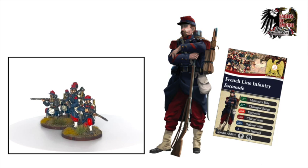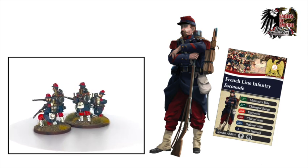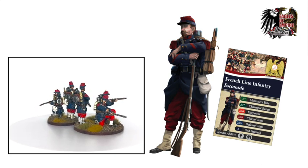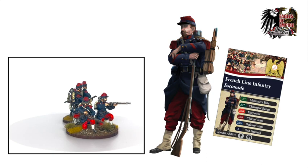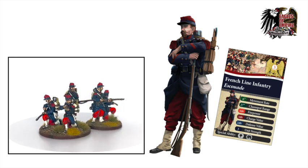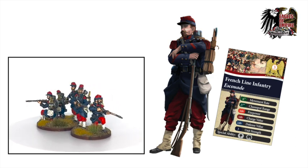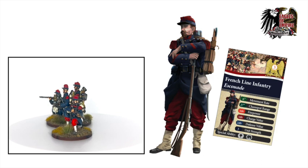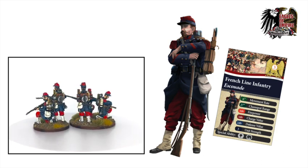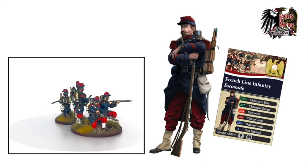But as I said earlier, the Prussians will have things to counter with in terms of artillery, but also in terms of mobility. They will have some different doctrines than the French, which reflects the German tactics of 1870, where they were flanking the French army a lot, using the terrain and numerical superiority, and also using concentrated artillery fire in a different way than the French were doing. So those things are reflected in the German doctrine card.